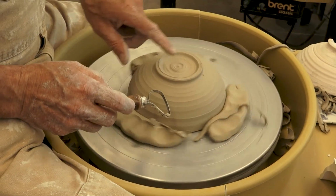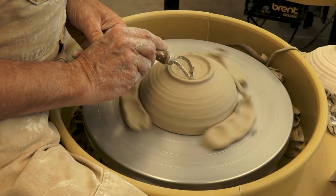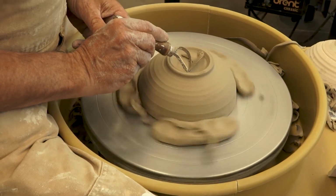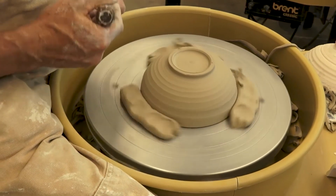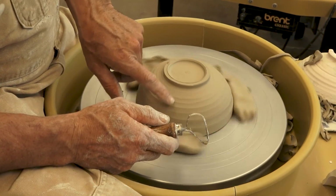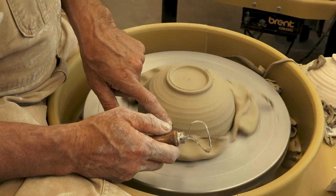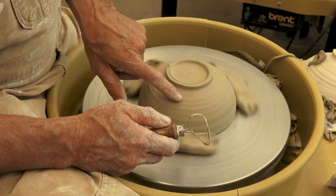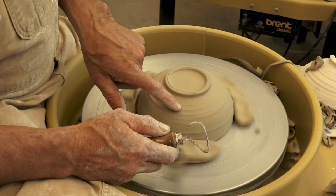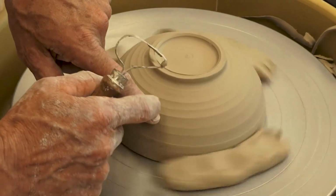Now, if I don't want throwing information, I'll need to put my tool down flat to edit that unwanted detail. But some glazes actually look better when there is trimming information. So I'm going to leave this information, I'm going to leave this visual rhythm on the bowl.